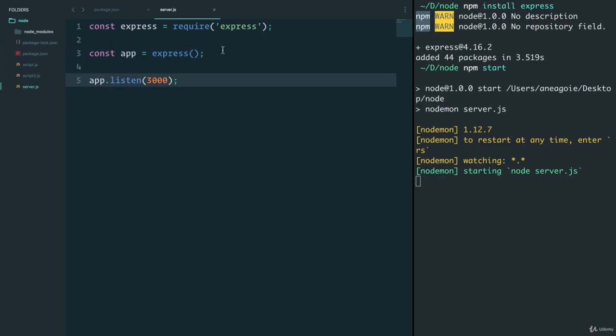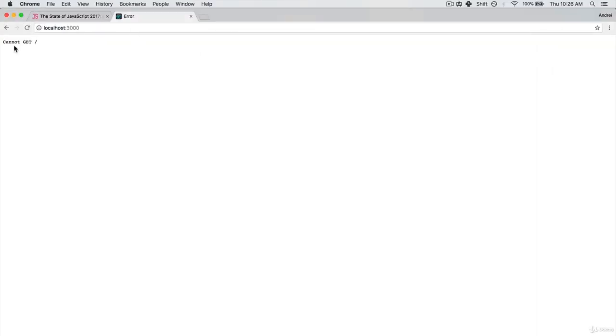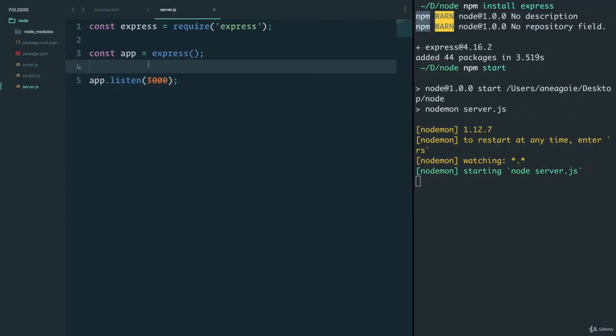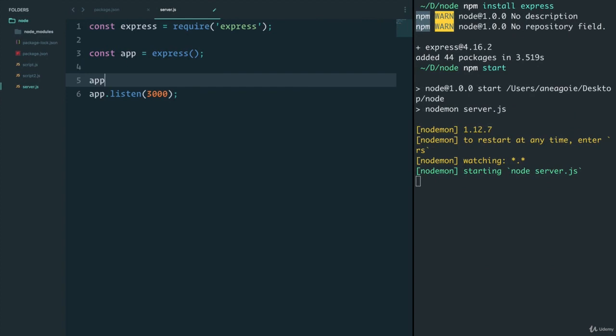Express is really good at routing. If you remember in our localhost, we got "Cannot GET". To do a GET request with Express, we simply do app.get. And the first parameter is the path. We'll just do the root path. And the second parameter receives a request and a response. And in Express, instead of writing everything out, the common way of doing it is doing req and res.